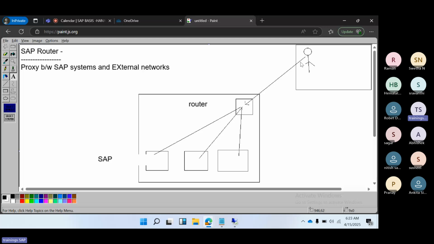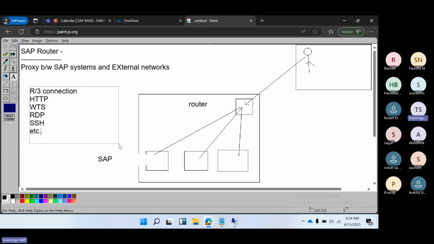Whenever an SAP person wants to log into our system, they will connect to our network, and then we need to open the connections here. That's why we frequently get requests to open the R3 connection to the system, HTTP connection to the system, or WTS connection, RDP connection, SSH connection.